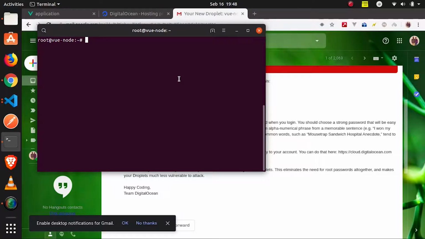Alright, because Nginx is available in Ubuntu's default repositories, it is possible to install it from these repositories using the apt packaging system. Since this is our first interaction with the apt packaging system, we will update the local package index so that we have access to the most recent package listings. Then after that, we can install Nginx.